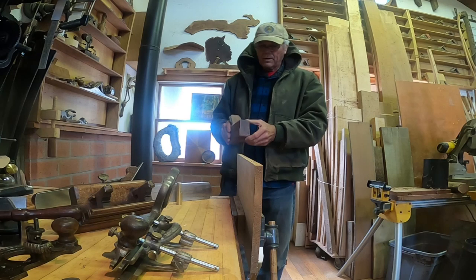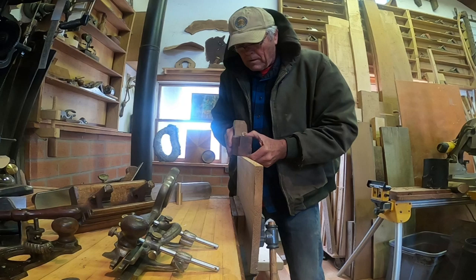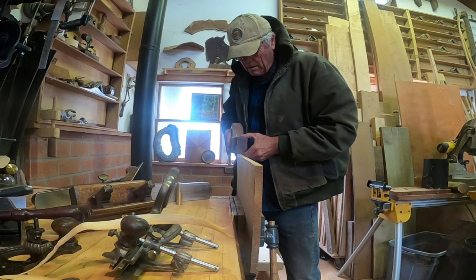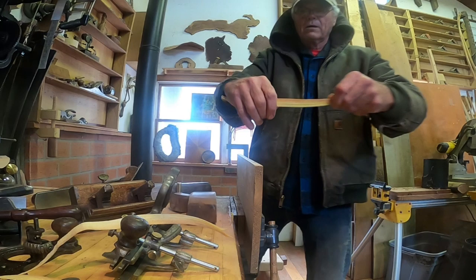I've switched over just to show you some more tools. This is a completely wooden block plane - the blade is steel, but it's got a wooden wedge holding the blade in place. These wooden tools are really fussy. Once you learn how to tune and adjust them they work pretty well, but they get out of adjustment very easily because the only thing holding that blade in place is that little wooden wedge. You can see this one's set just a little bit thick, but it's making some beautiful thick shavings.